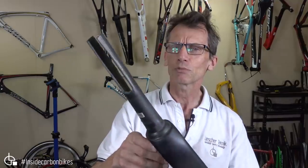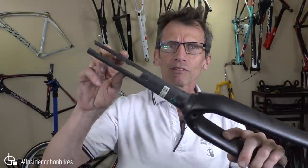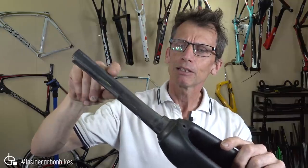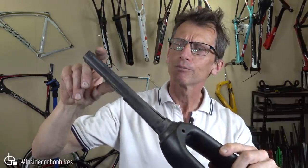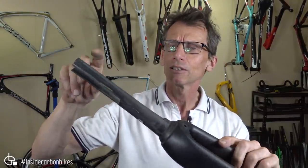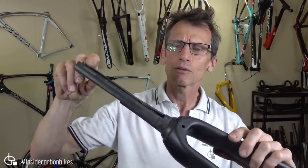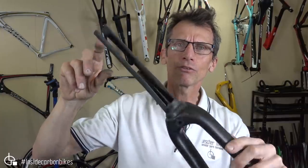The next one is a Specialized Tarmac fork. And when I scanned it, I found a whole bunch of areas, marked in yellow pencil, in the steerer. And I'll show you close-ups of this. You'll be able to see the voids and the porosity in that one there.